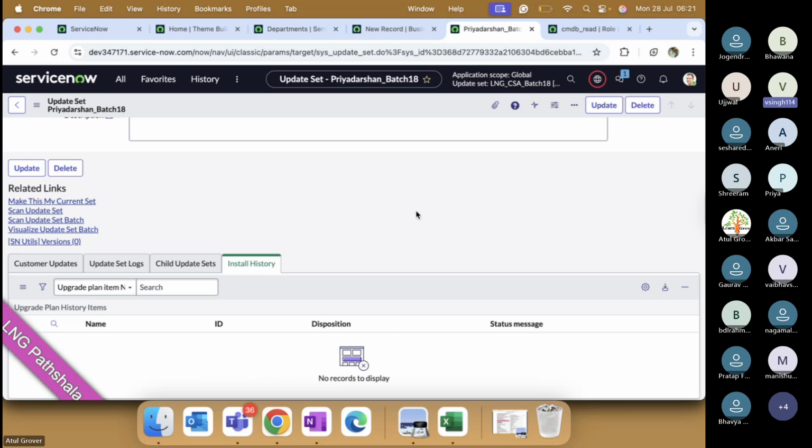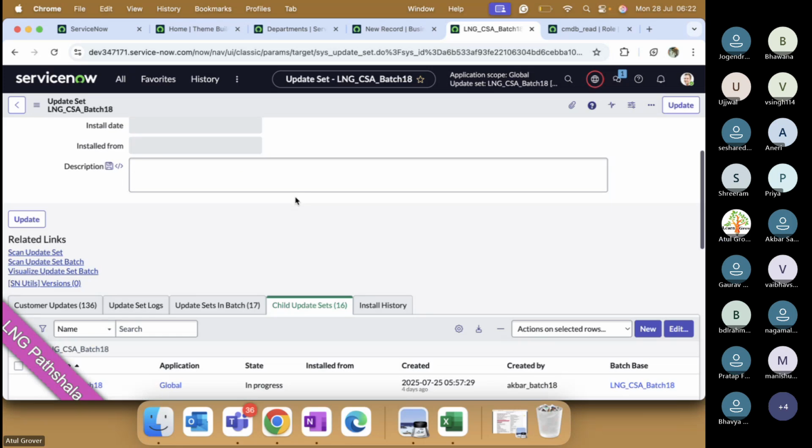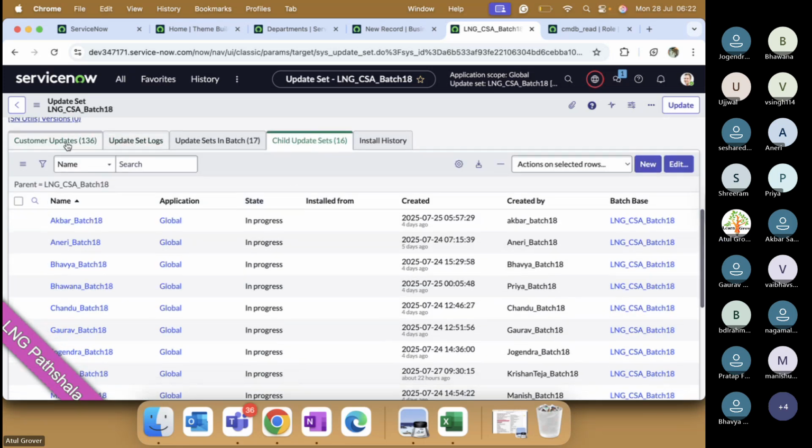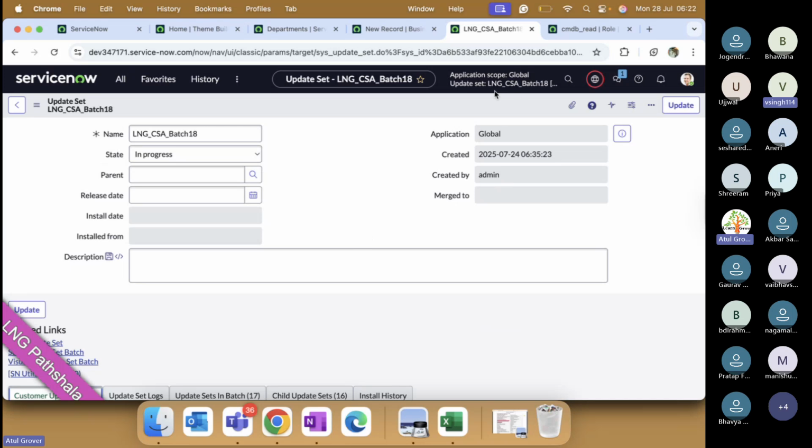ओके। तो मैंने अभी तक जो काम किया वो LNG CSA बैच 18 दिखा रहा था। नहीं ना, ये गलत किया ना फिर. That is my container. So you have to use your container now. तो वहां पे मुझे अपना सेलेक्ट करके फिर आगे जो मुझे काम करना। ओके सॉरी। Yes. From tomorrow you can, or from today onward you can use your update set. गॉट इट। ठीक है. हाँ Good.